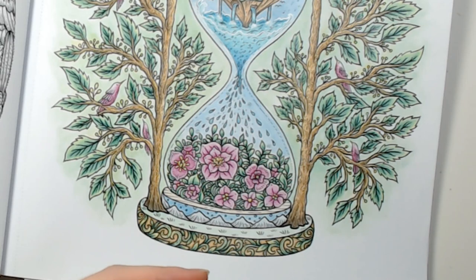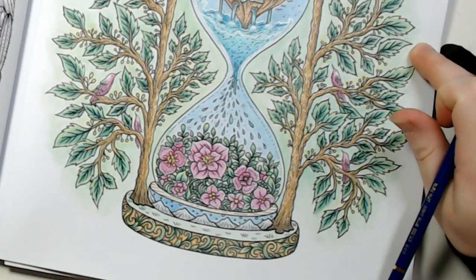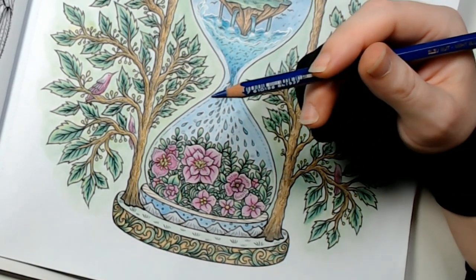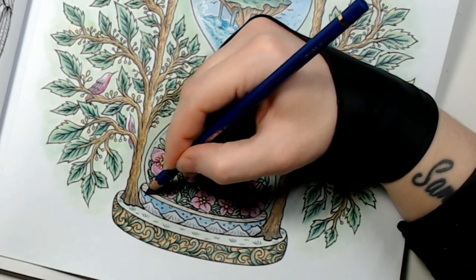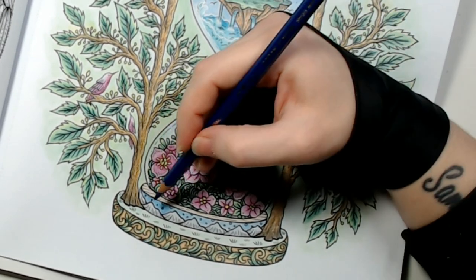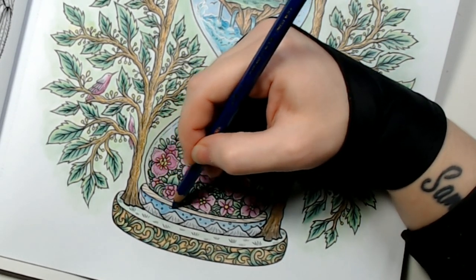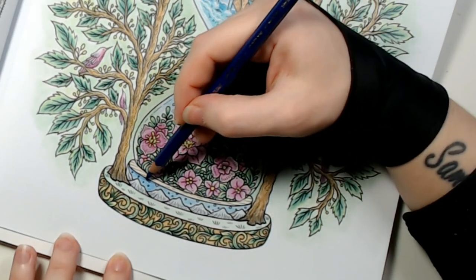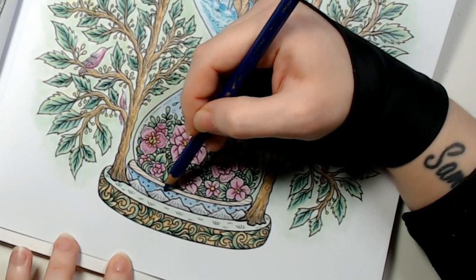So, let's see, I do need the blues back, so the light blue, but I also need, let's see, the night blue, just a little. So that is number 149. I'm just going to go over the top here, and I could have started with the wood, but I forgot. So let's just do the sky here by the mountains, very, very lightly.